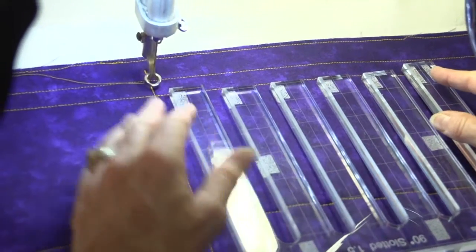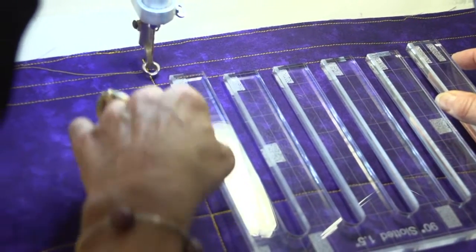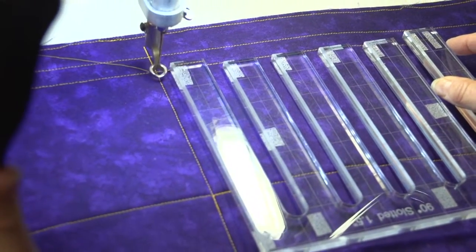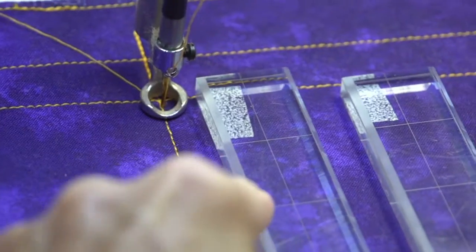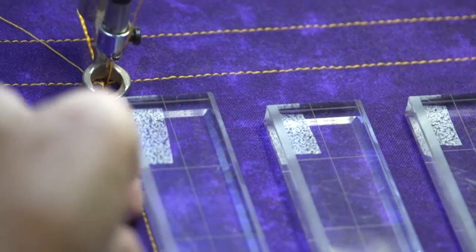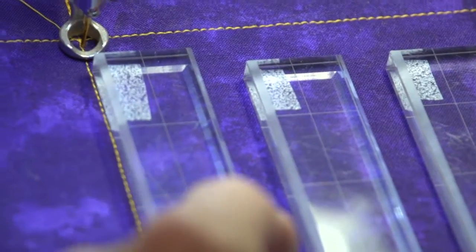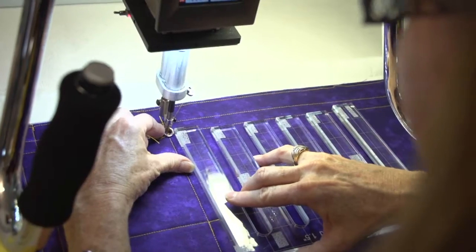Okay, line it up for the first one. These rulers are also sized. If you want an extra blade, you can also use the outside edge, okay? So just to start this run, what I would do is put my needle down and use that to get the right spacing relative to this line. If I butted this up here, right to the line, my very first iteration would not be 1.5 inch. It would be shy because it accounted for this 1/4 inch, because in each one of these I have to account for that 1/4 inch.